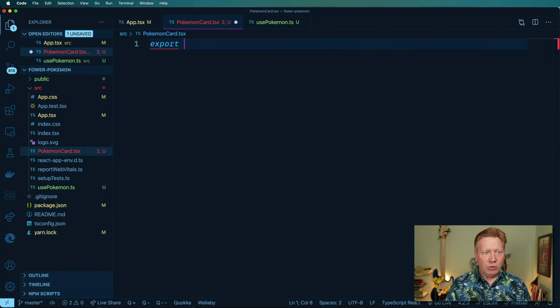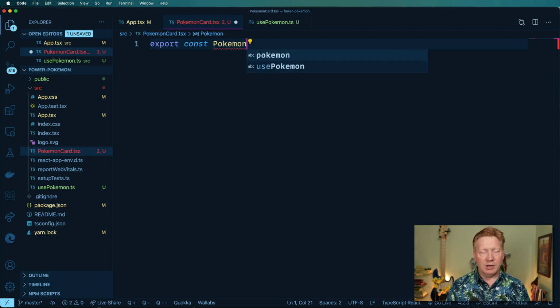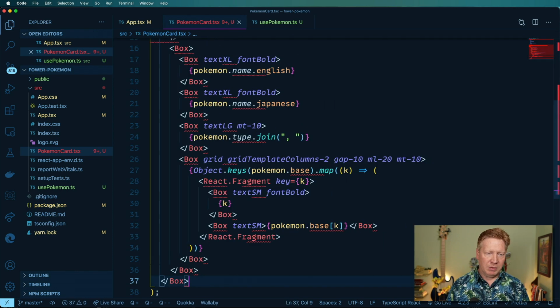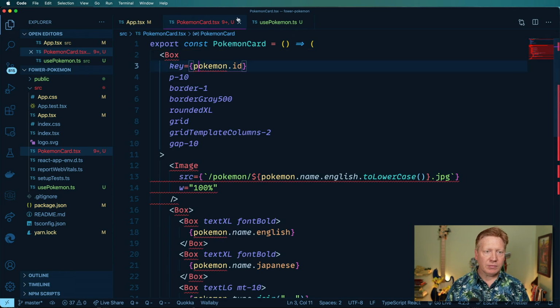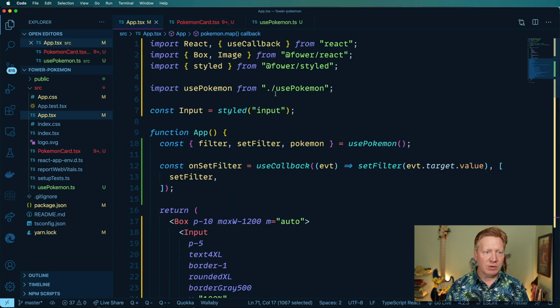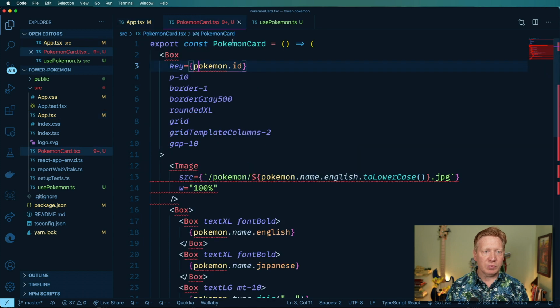And then we're going to export a default, well, we'll make it a constant, we'll call it PokemonCard because we need to define the type on this. And let's just for the moment drop in that big paste blob there. And we'll start fixing this up. So let's go over here. We want at least that part. So let's go bring that in.